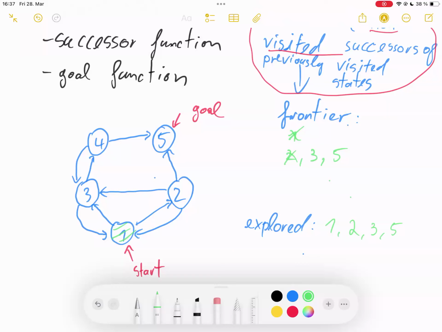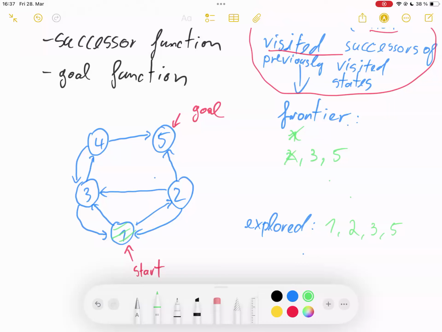3 was explored because 3 was a successor of 1. And when we added something to the frontier, we said it's explored at that moment. We will still pick it from the frontier, but we will not go there again from a different route later. But later we will code this up and then it will all become clear. It's just a simplification a little bit. We'll bring in more structure soon.